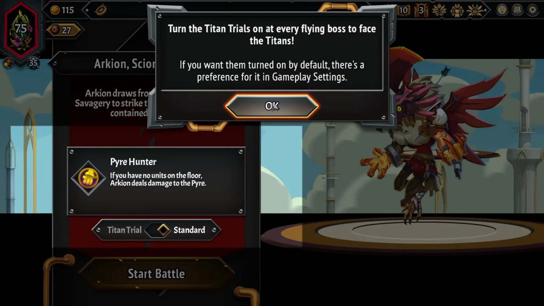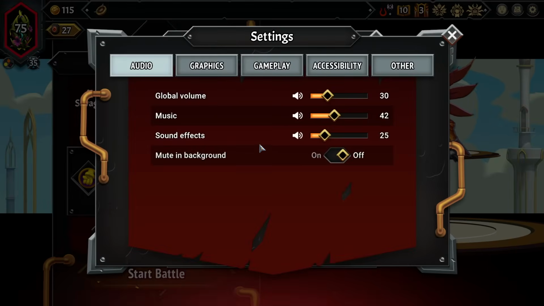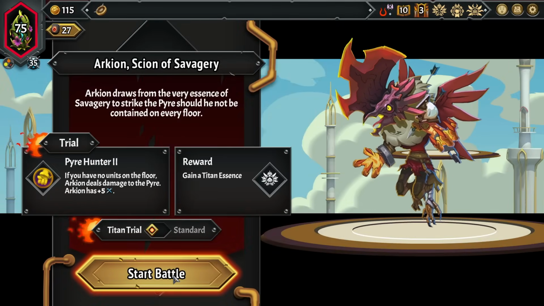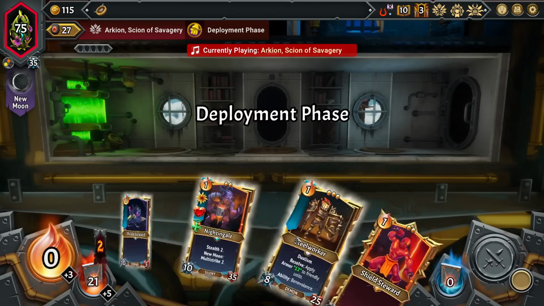Oh, turning the Titan Trials on at every flying boss to face the Titans. Thank you. Good idea. Gameplay? Titan Trial default. Cool. Ready for me to forget and then autopilot turn the Titan Trial off? Surely not.